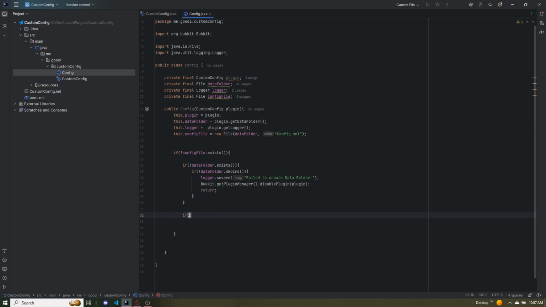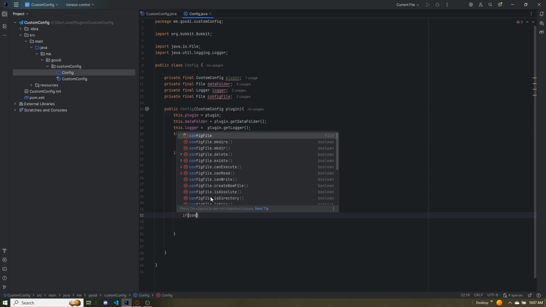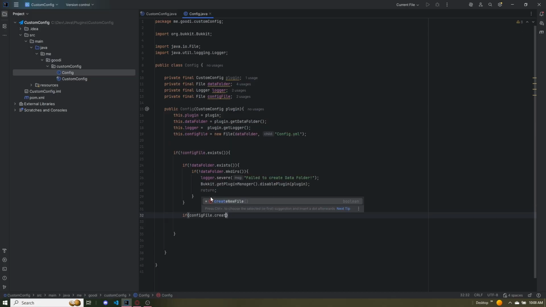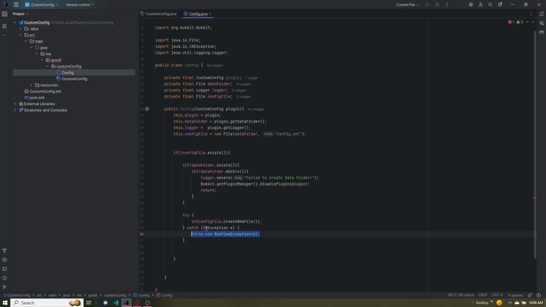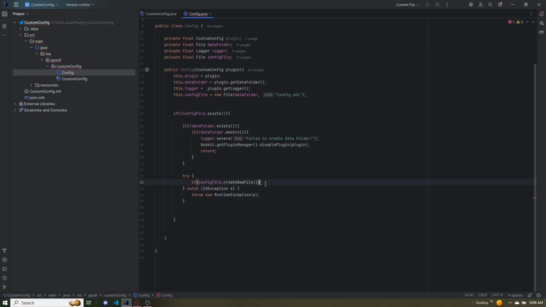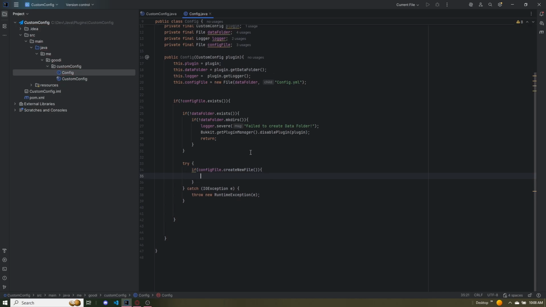No, I think it does, never mind. Create new file, yeah it does. We also have to put that in a try. We'll get back to that in a second. And we're gonna check if it doesn't.